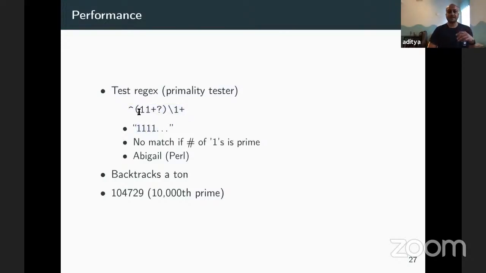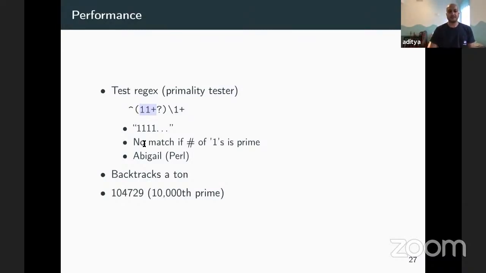And then it would eat up that input in chunks of 2, then chunks of 3, then chunks of 4, then 5, then 6. And if there's a match, it is not prime. If it fails to match, then it is prime. So this is a negative tester. If the regular expression fails, then it is prime. If it doesn't fail, then it is not prime.